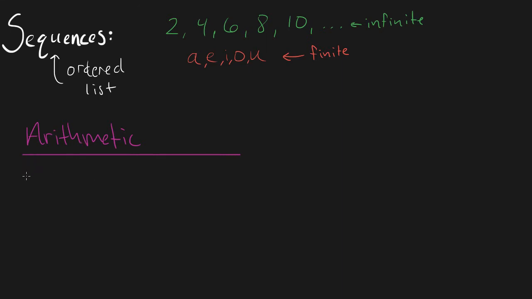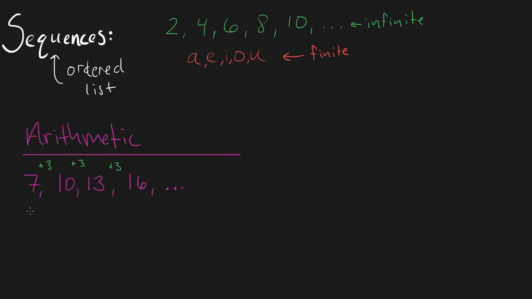So, for example, an arithmetic sequence would be 7, and then 10, and then 13, and then 16, and so on. You might see a pattern here. If we look at the difference in between each of these numbers, it's a difference of 3 in between each two numbers. And so I'm going to write in green here just to show that we add 3 to get from 7 to 10, and then we add 3 to get from 10 to 13. We add 3 to get from 13 to 16. And if we wanted to know what the next number was after 16, we would just add 3 to 16 and we'd find out what the next number is, which would be 19.